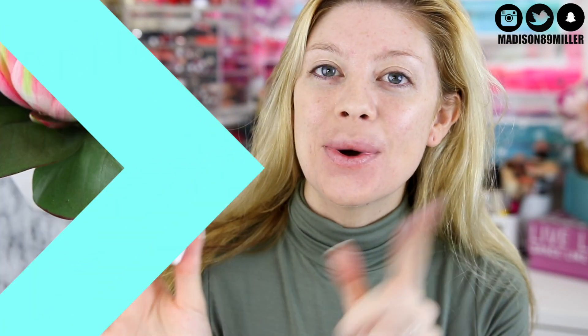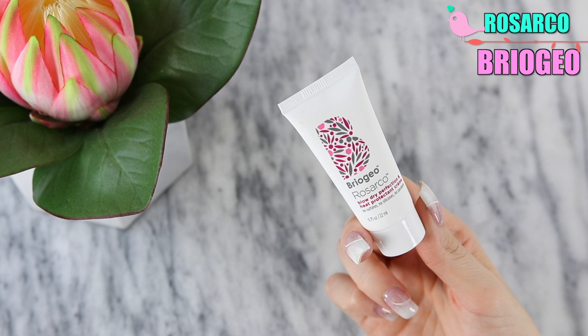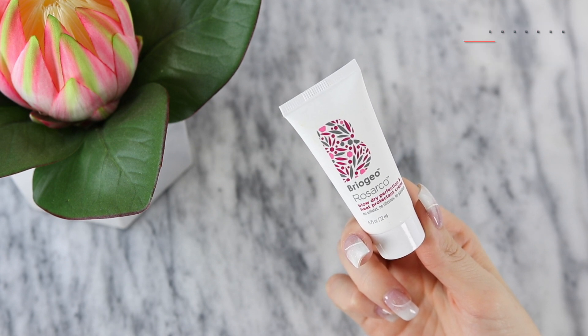I am super excited for the very first product because I actually use this every day in my own hair care routine. I love this stuff. I've already put some in my hair earlier, but I've been letting my hair air dry and it's still a little bit damp, but I'm going to add a little bit more. This is the Briogeo Rosarco Blow Dry Perfection and Heat Protecting Cream. You just throw this in your hair when it's damp before you apply any heat. You take a little dollop size, rub it through your hands, and put it through your hair. It's going to protect against heat up to 425 degrees, which is great, and it's going to really enhance the shine and softness of the hair. I really love Briogeo's products — their hair mask too is absolutely amazing.